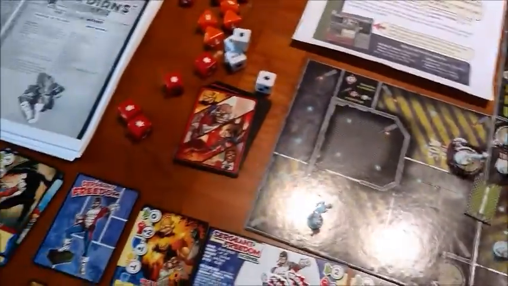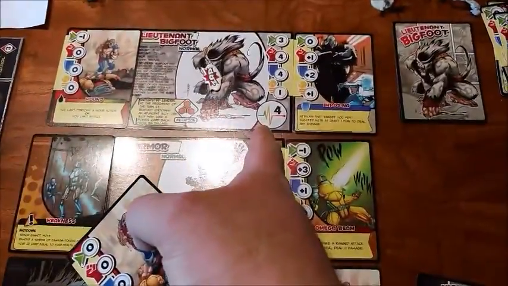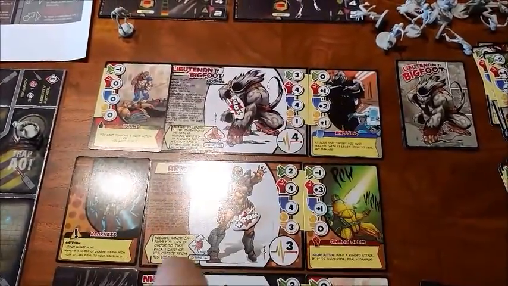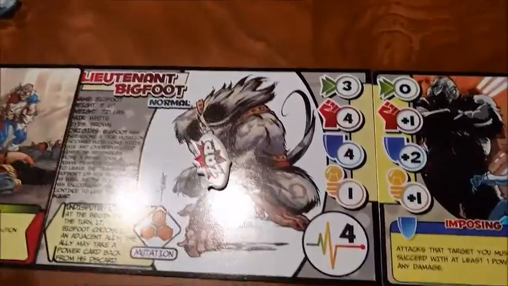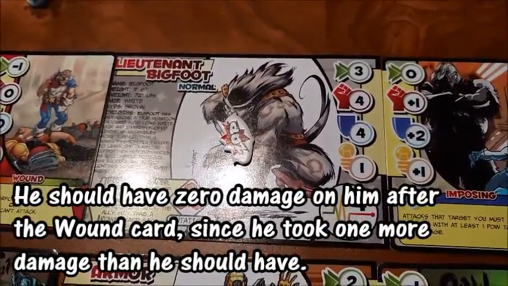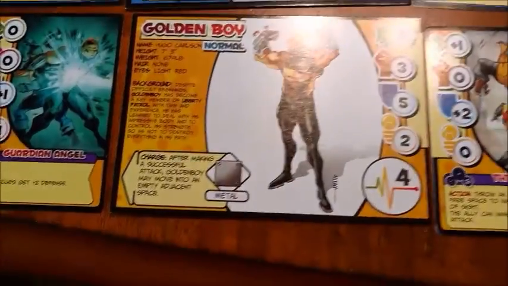Also, I forgot to mention that when they have more damage than their health amount, I give them a wound card and take damage away equal to their health. So Lieutenant Bigfoot had 5 damage on him. I took 4 away, gave him a wound card, and left one on him. Just for an example, Golden Boy here had a bunch of damage.